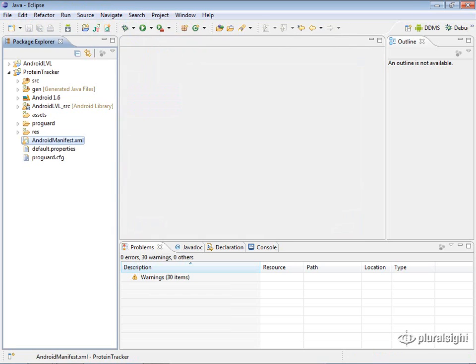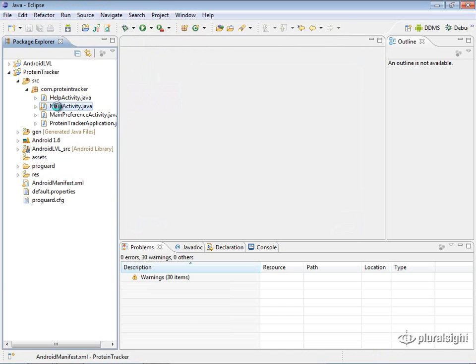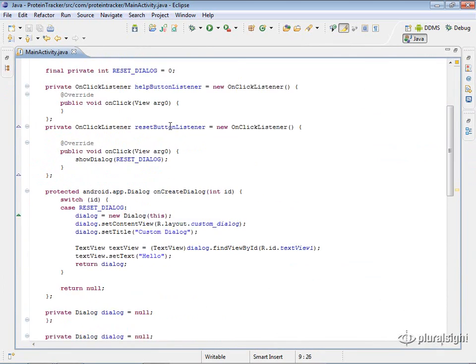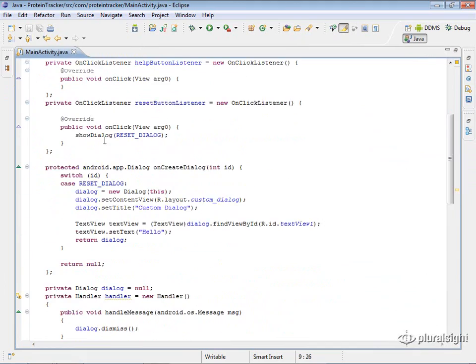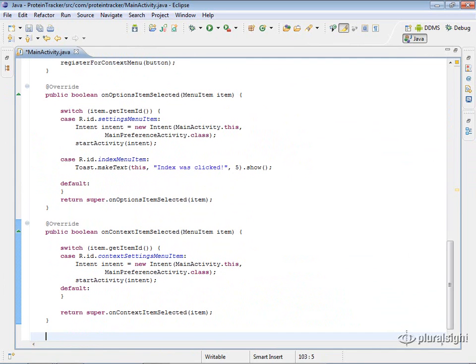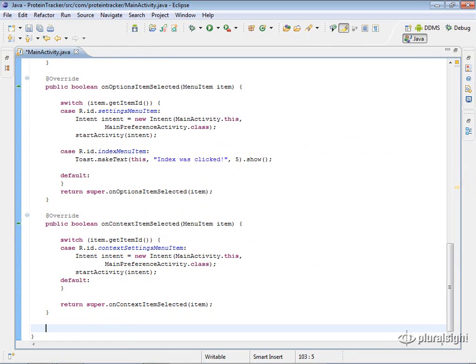Okay, so now that we have that done, the next thing that we're going to need to do is to create a callback inside of our main activity here in order to be able to respond to the license manager when it tells us if our license is valid or not. So in order to do that, I'm just going to go down here, and we're using our existing application, and I will go ahead and add a class at the bottom here. And this class is basically going to implement an interface, which will be the LicenseCheckerCallback. So let's go ahead and create our new class.